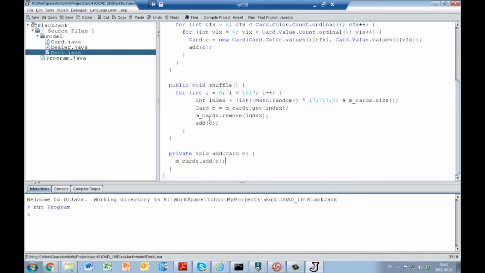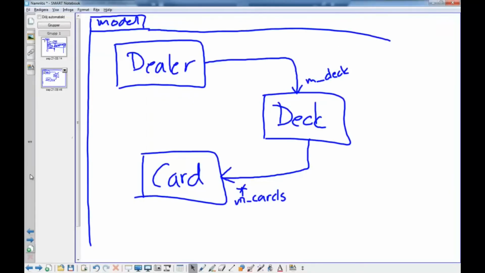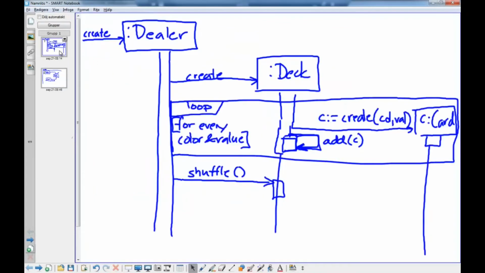We could also add more information to the sequence diagram now that we know a little bit more about the relationships here. We know that this object that we create, it's actually called m_deck. So adding this information could be good.